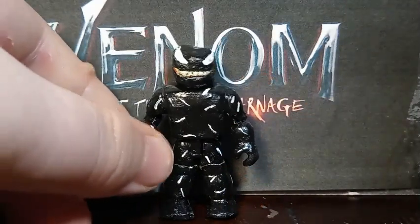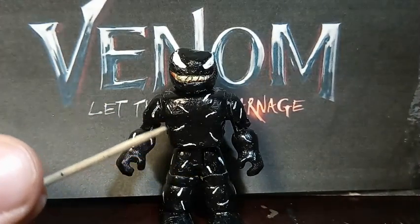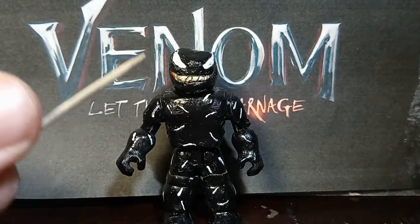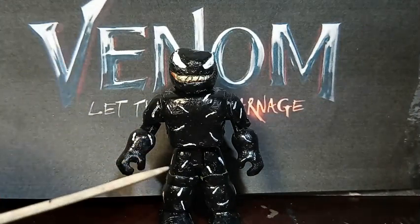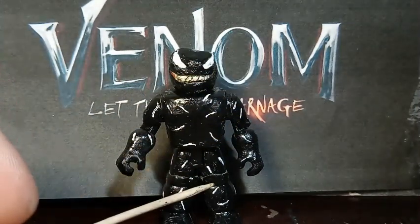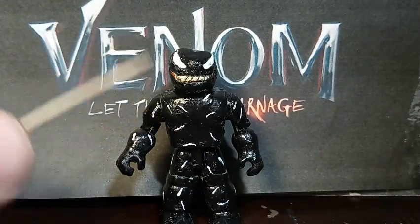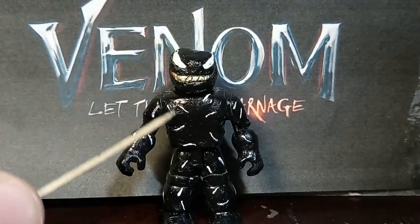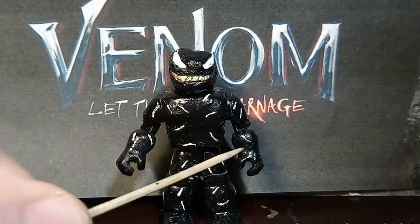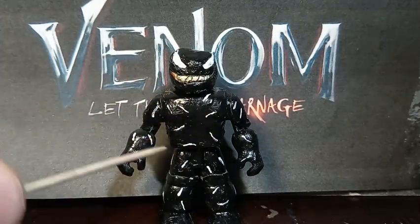All right, starting off with our first figure of the showcase, which is Venom. As I said in the opening, I made this one back in 2018 when his first movie came out. All I did was repaint the entire figure: the head, torso, legs, and arms. This minifigure is not really Lego. It's basically just a Mini Mates Hulk figure as a base that I painted everything on. So if you're wondering what the base is, that's your explanation.